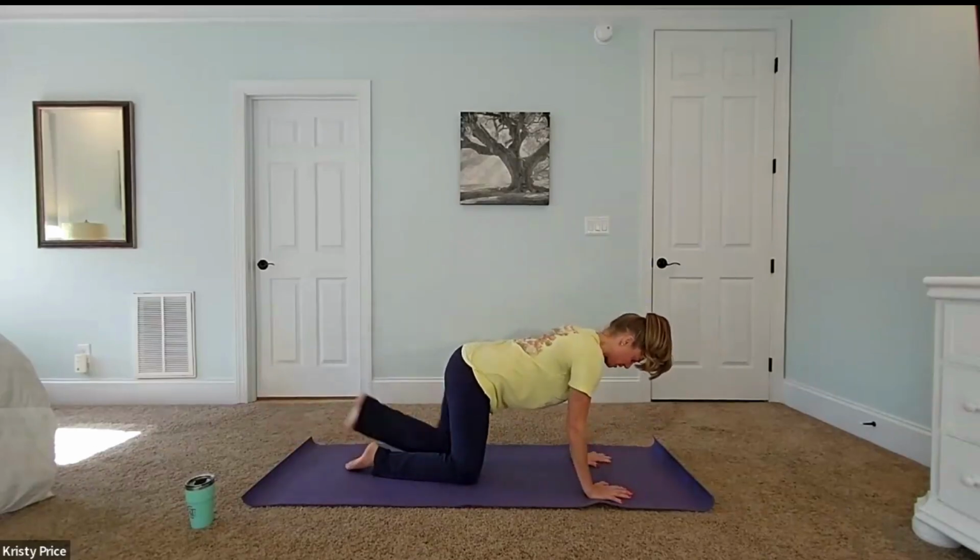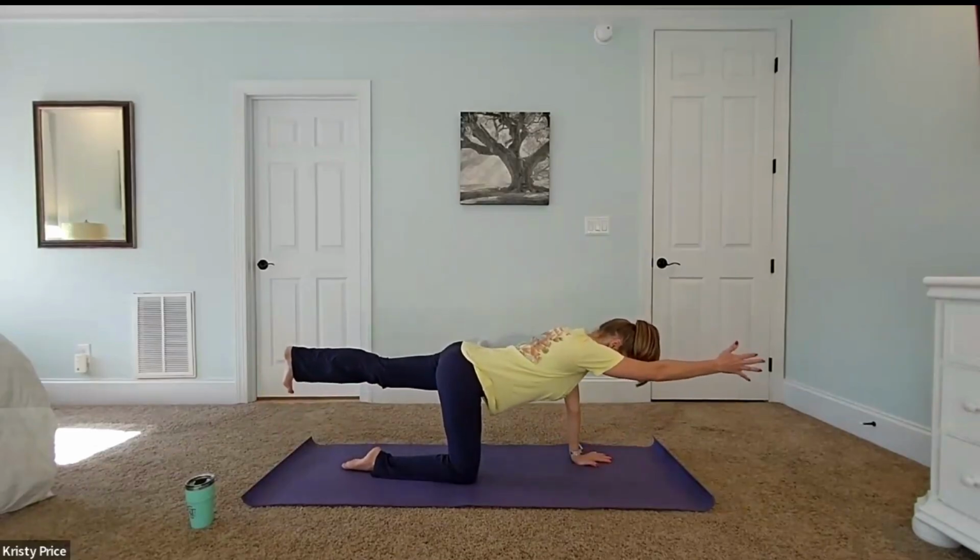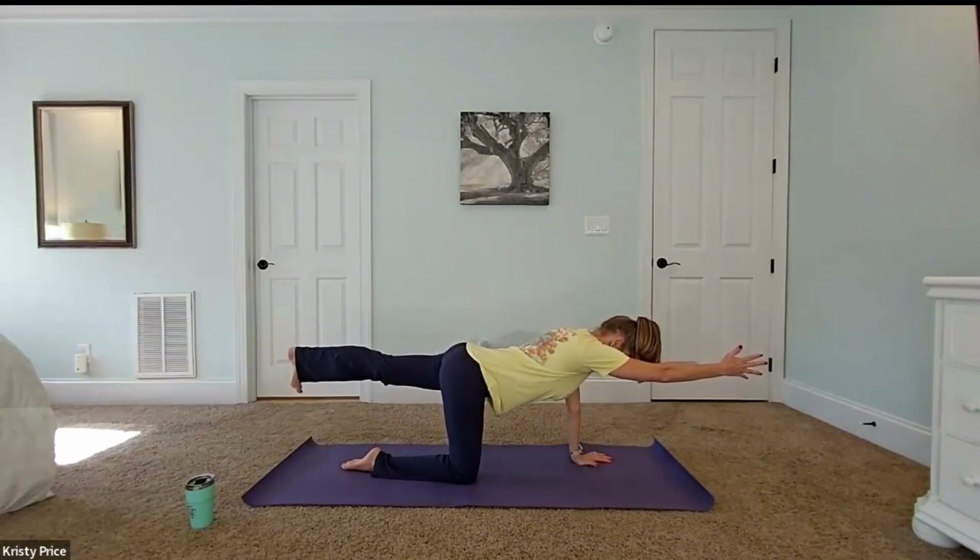Come to the other side. A left leg behind you. Right arm lifts up. Extend a lot through the heel, a lot through the fingertips. Make sure those left toes are pointing down to the floor.